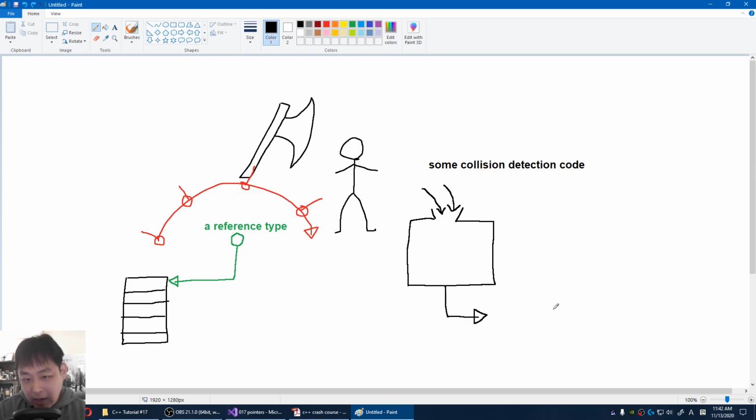You could use a copy of the info rather than the reference. Check out video number 13 for that. But usually a function needs to know where to find the info. So even for a simple game like this, you're going to have a bunch of reference types. It's just like finding some place in a city. You look at a map and it tells you where to go.